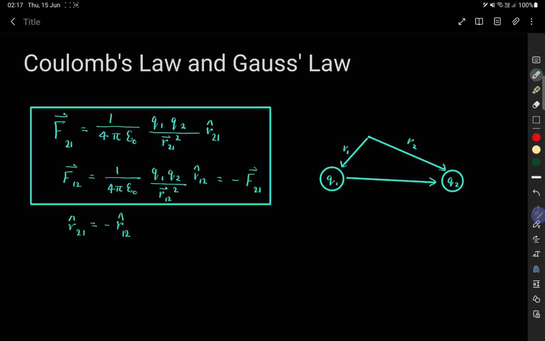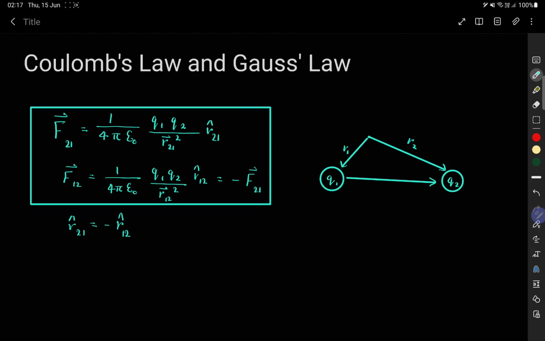This is Demystifying Maths. I'll be covering Coulomb's law and Gauss's law today, depending on whatever you want to call it. By the way, this is going to be much shorter than the previous video, which was on the Lagrangian, which was almost an hour long. Right, okay, let's begin. So, first of all, Coulomb's law.